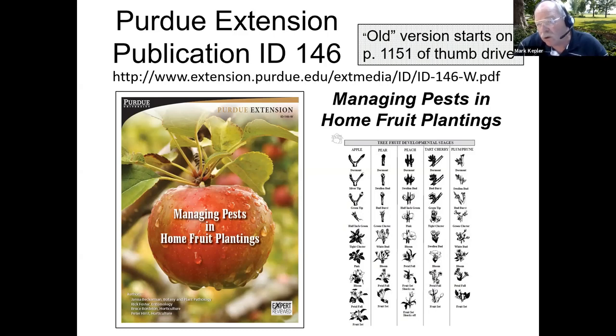And even though there are organic apples that you can buy at the grocery store, the vast majority of them are raised out in that Washington area where they don't get the diseases and bugs like we do. And although I've got a grower right here in Fulton County that does organic apples, it's a very difficult thing to do. And you have a lot to learn before you can go down that road. So that's a great publication. It lists a lot of different things in there for you.